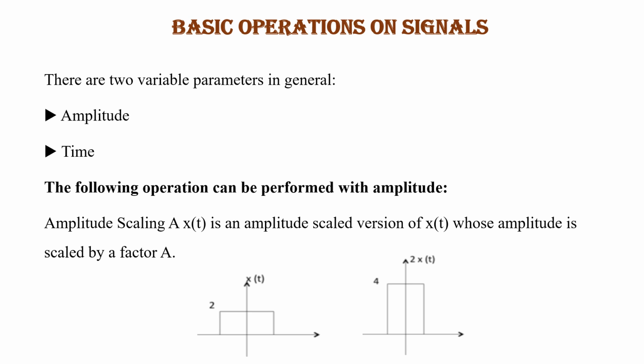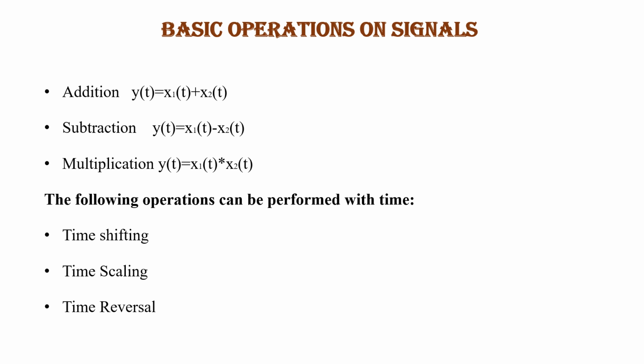Amplitude scaling is nothing but the amplitude scaled signal y of t expressed in terms of the original signal x of t. Mathematically, it can be represented as y of t equal to capital A into x of t. Here, capital A is the amplitude scaling factor. For discrete time signal, it can be represented as y of n equal to capital A into x of n. Next, let us see about addition, subtraction and multiplication.